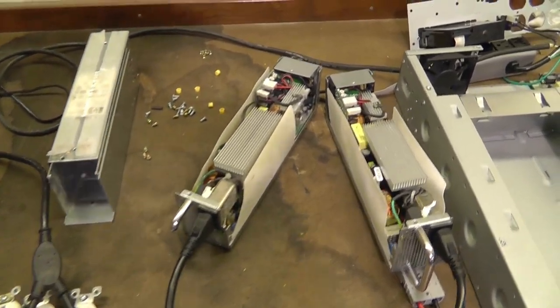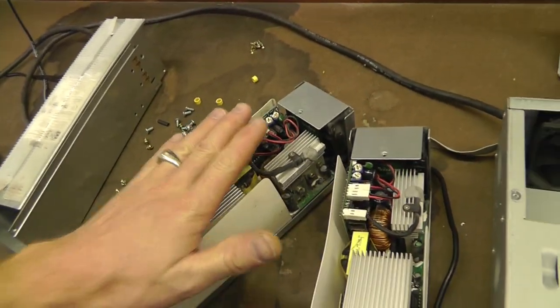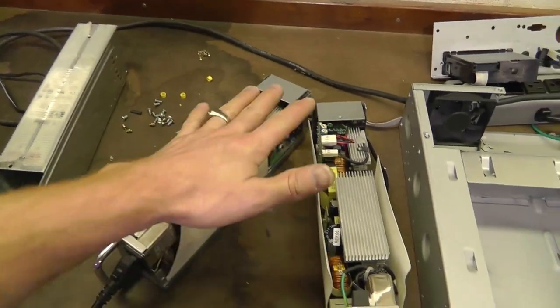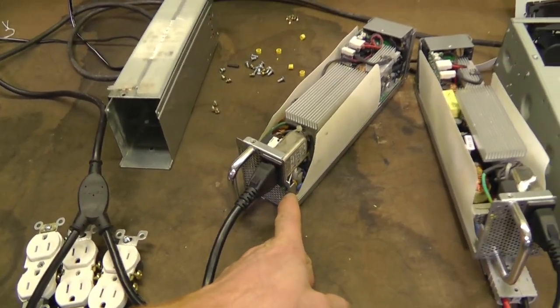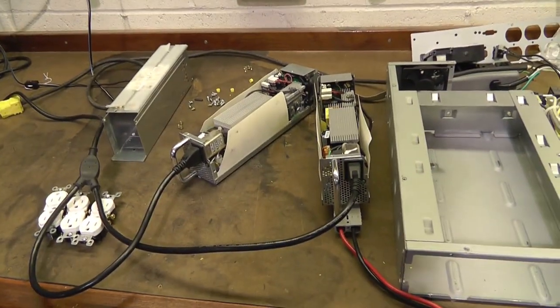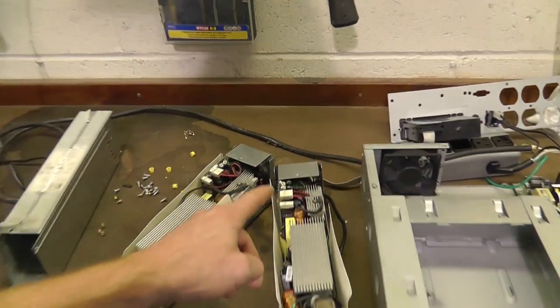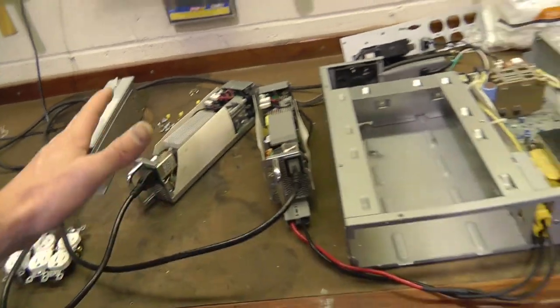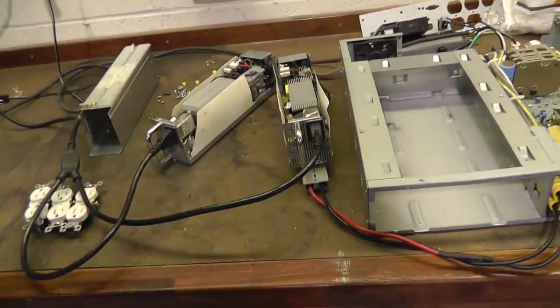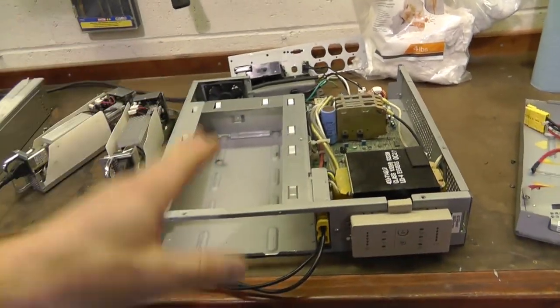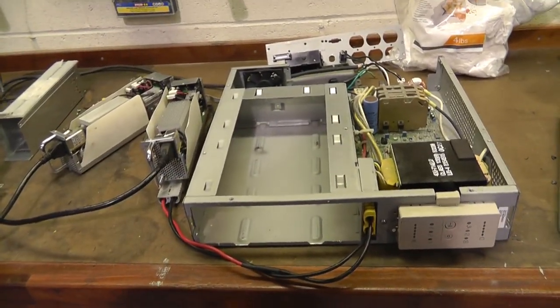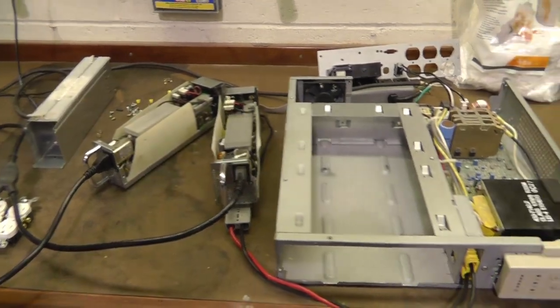Anyway, so originally I had hooked these things up, not touching the outputs, and one of these green lights would flicker just a little bit, like it was pulling a little bit too much power or something out of one and not the other. So I went ahead and cranked up the voltage on both of these, hooked it all back up, and then I could get it to stay on, because what would happen is this thing would be great, and then after a certain amount of time, it would finally give up on me.